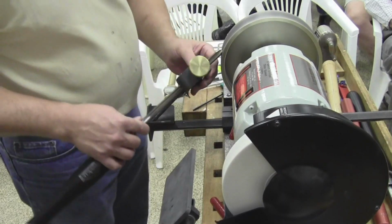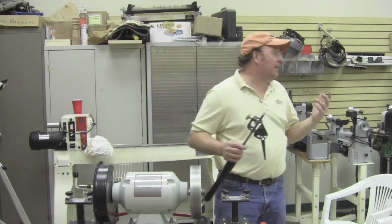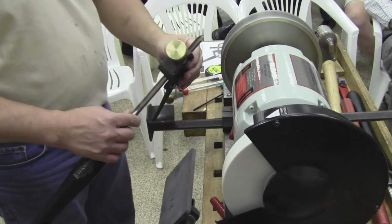What did you cut the test on, engine blocks or something? Yeah, it would be engine blocks, cylinder heads, a lot of different things.